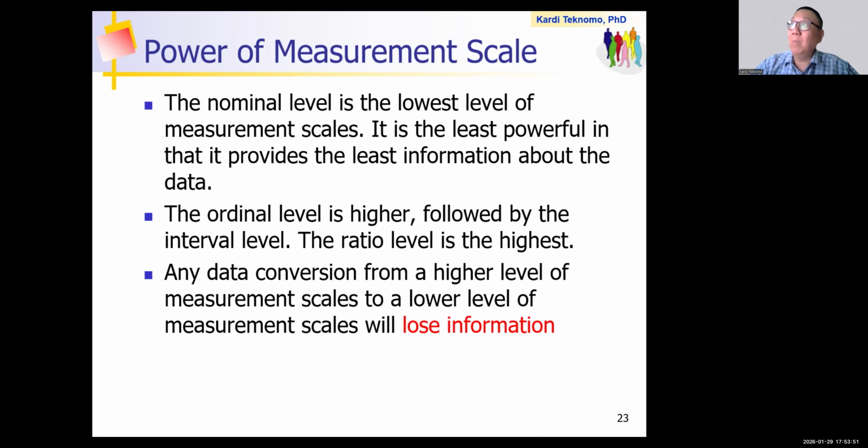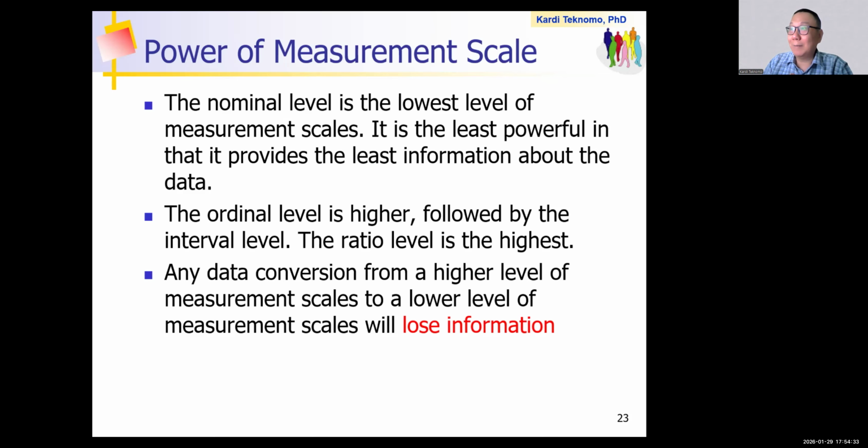Or you can put it into nominal. You have income or you don't have income. Binary. So the same variable of income, you put into a different measurement of scale. But when you put it into nominal, you have the least information. In that case, because you asked that, you cannot recover back. For example, you ask, do you have income or not? The answer, yes, I have income. You don't ask how much, so you don't know how much that income is, correct? Or you ask a certain range, but you don't really know the actual one.